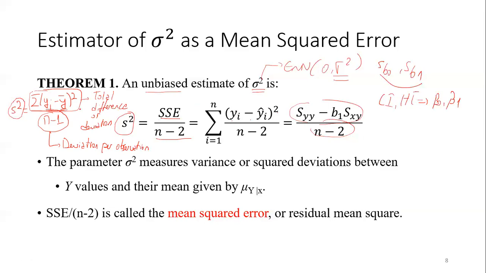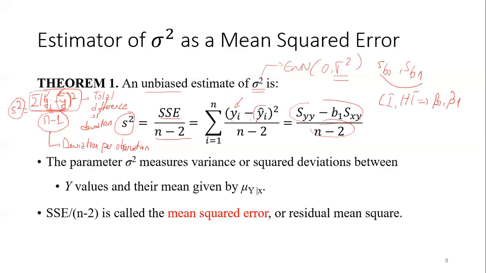In fact, the definition of the total deviation is to take the difference between the average and the observed value, square it, and sum them up. Just look at here. Again, just think about the definition: take the difference between the observation and the average. So what is our average now? Well, we don't have a constant average like y bar. Our average depends on the xi's. So at different values of xi, we have different values of averages.